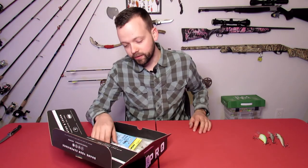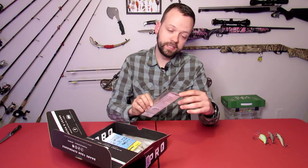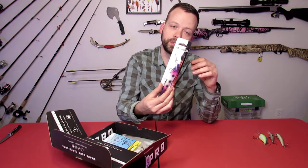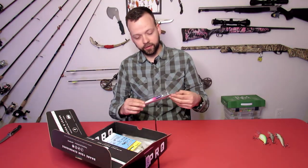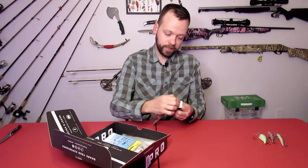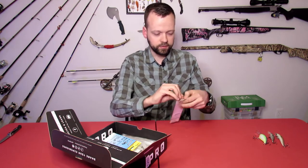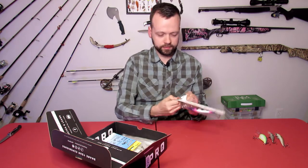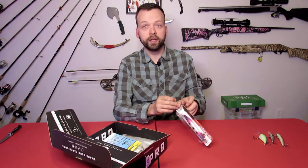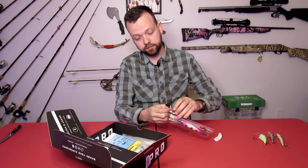The next bait to come out of the box, we have a Smithwick Suspending. Now this is a deep bait, 20 to 22 feet. And I noticed something about this bait right away that I'm not used to seeing. Let's see if I can get it out of the package so I can show you guys. It is in there good. So we're just gonna do some ripping, and try not to hook myself. That might make for an interesting video, though.